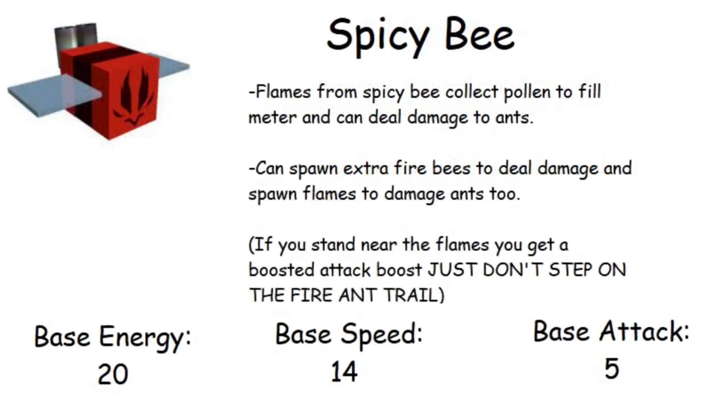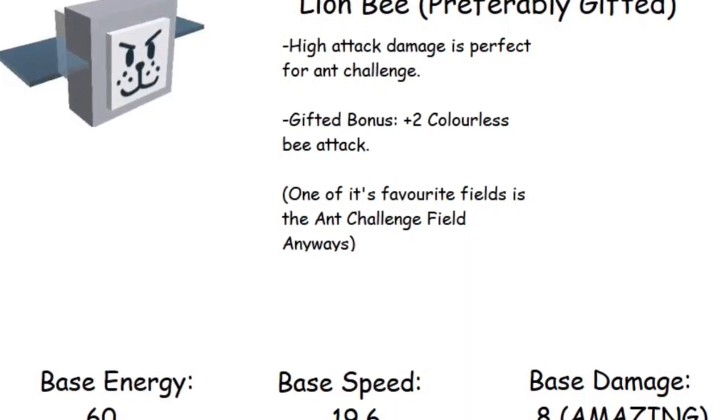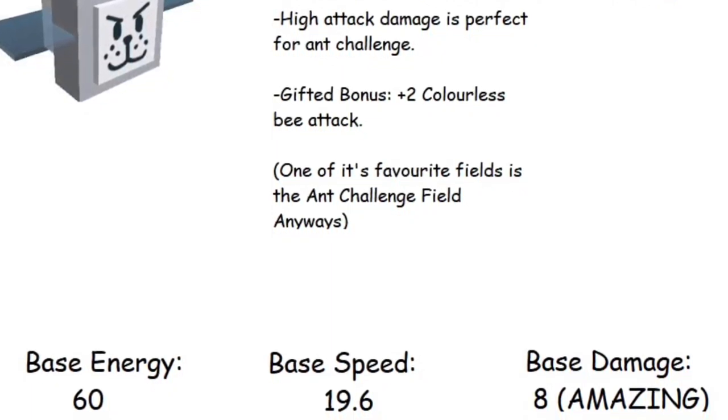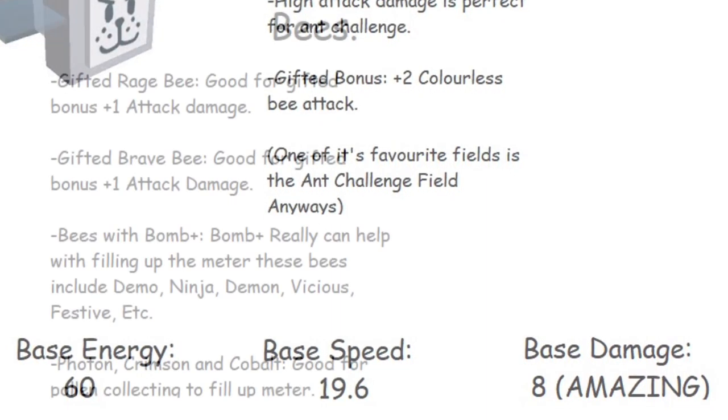The spicy bee's inferno ability is good because it spawns flames which can damage enemies, but also it spawns two fire bees which can spawn flames to attack enemies, and also it has a base damage of 5, which is pretty good compared to some other bees. Now lion bee is good because it has 8 base damage, which is the best out of all bees, and preferably you should get it gifted because it has +2 colorless bee attack for the gifted hive bonus.